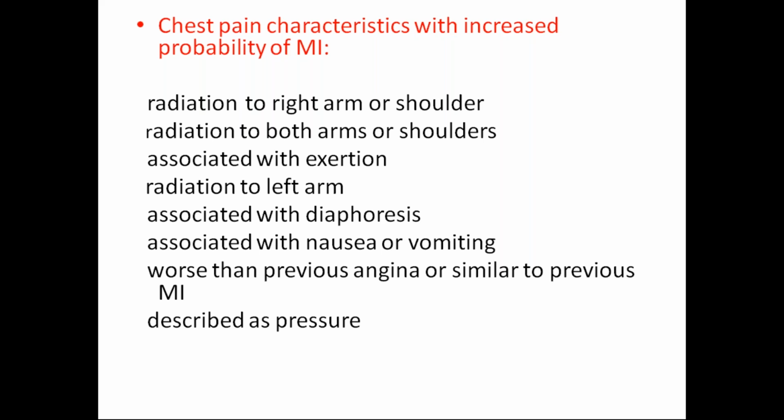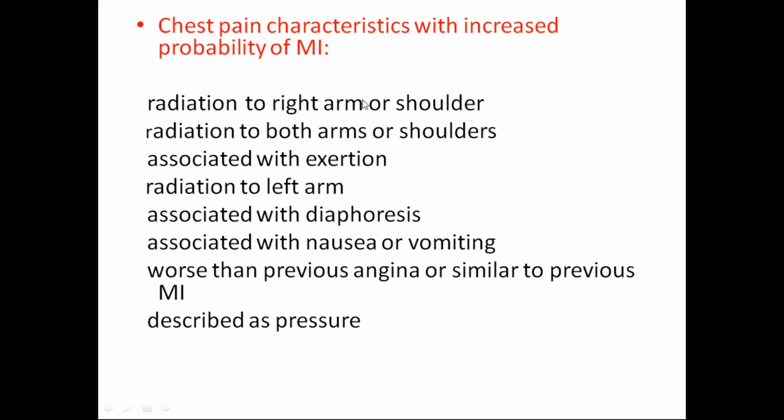In that golden period only we can do thrombolysis with alteplase, tenecteplase, streptokinase, urokinase, all these thrombolytics. In our hospital we use urokinase, which we give within 4 to 6 hours. If the patient presents with MI within the 4 to 6 hour golden period, we will use this thrombolytic therapy. So identifying whether a patient's chest pain is of cardiac origin is very important. So these presentations on this slide are very important.